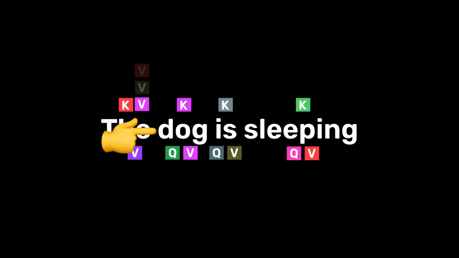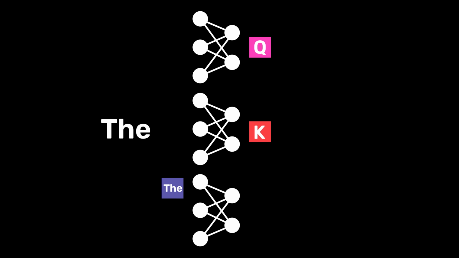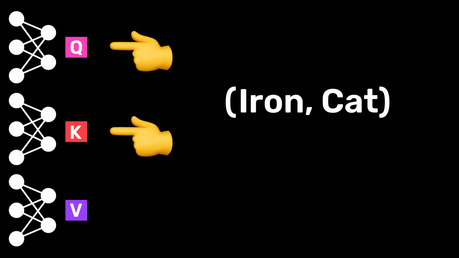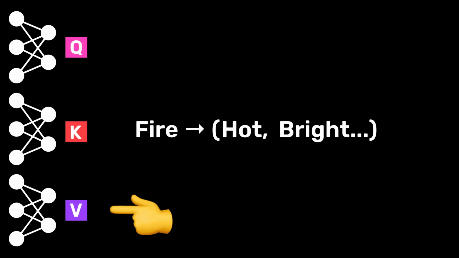So now if we focus on the token "dog", we can take the Q of "dog" and compare it with the key of "the". And since Q and K are not similar to each other, the V of "the" is going to have a low influence on "dog". So when we train the networks that produce Q, K, and V, we want to train the networks that produce Q and K to produce similar colors for tokens that are relevant for each other, and more different colors for tokens that are more different. And we want V to provide us with the context of how the current token should influence other tokens.